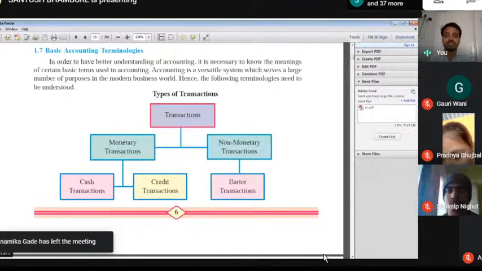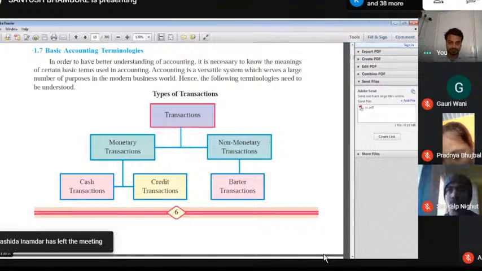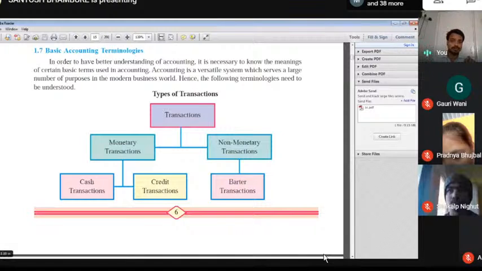When we think about the non-monetary transaction, it means we exchange goods against goods. So that system entered into the market as barter. So remember, barter system means we exchange goods against goods. We do not involve any money in this transaction. That we studied yesterday.